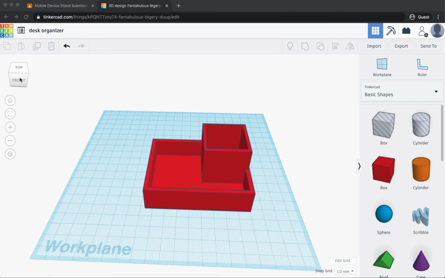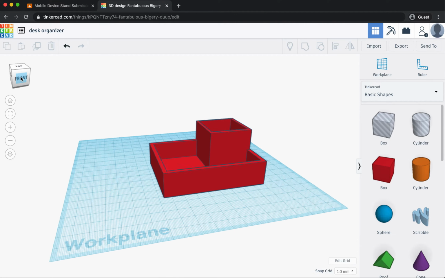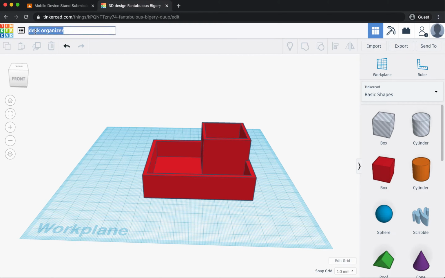Once you finish your design in Tinkercad, the first thing that you actually want to do is make sure that your name is in the actual file name. So instead of just putting the name of the project, I'm also going to add my name, and then the project name. It's a good idea to also add the class period that you are in as well.